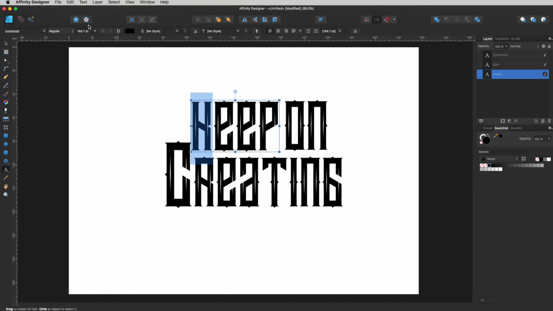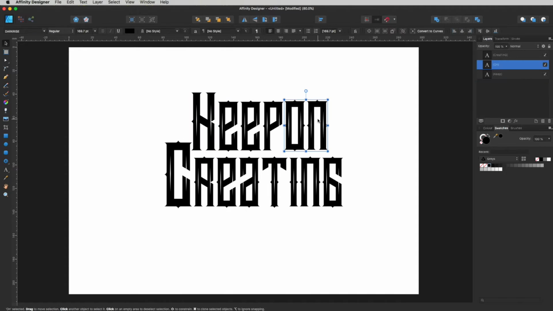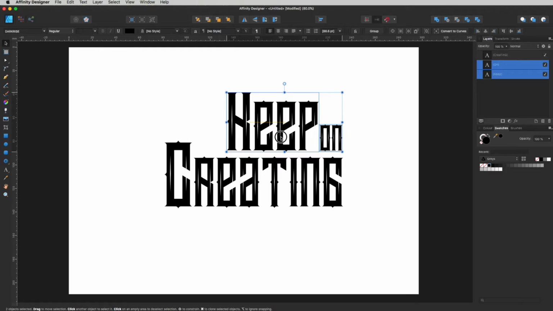I'm going to select that and just select my font size and just scroll upwards, and it makes it look like it's in capital. Okay, so just deselect that by selecting the move tool. And to separate these out, I'm going to click and drag and make this smaller. Okay, yep. I'm going to hold shift, select my keep and then my on, and I'm just going to drag it across to this section over here.